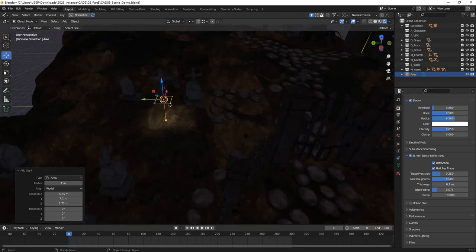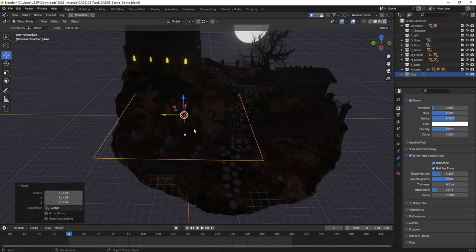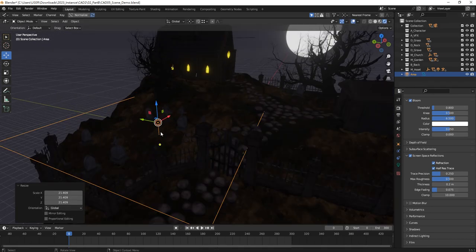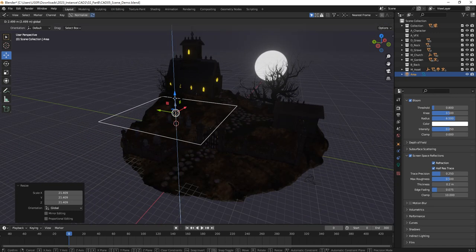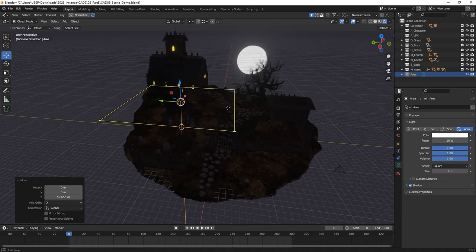Let's talk about the area lighting. If you enlarge the area lighting, you will find out the strength of the light somehow decreases. Why is that? Well, that's just the setting of the area light. The sharpness of the shadow and the light strength will be decreased based on the size of the area lighting. So in order to keep the strength, we need to increase this value. So I think we can make this one probably 15,000.